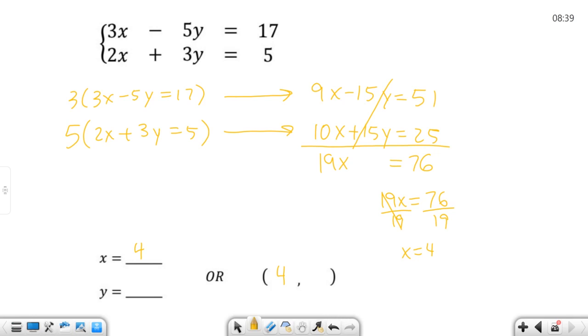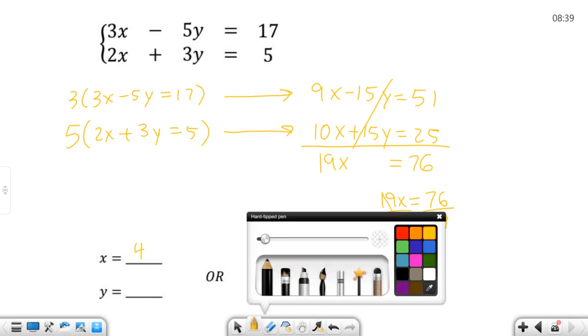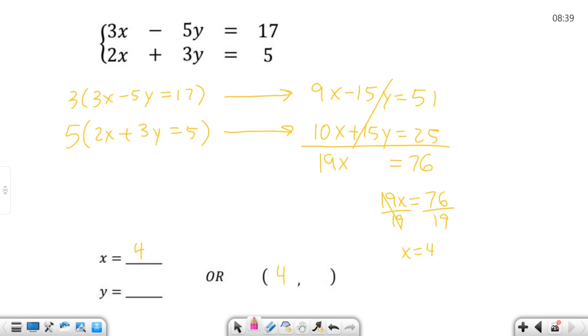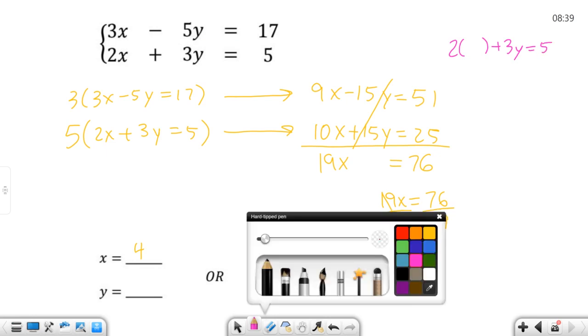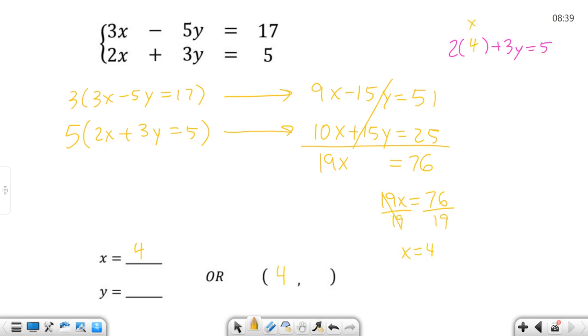And then I say, okay, I need to find what? I need to find y. How do I find y? Well, pick an equation and solve. So this time, I'm going to do the bottom equation just because I've done the top equation so many times. I'm going to pick this equation and plug it in, right? So 2 times x plus 3y equals 5, okay? So right here, plug in x is 4, right? So if I solve this, we get 8 plus 3y equals 5. So I'm going to subtract 8 from both sides. 3y equals negative 3, divide by 3, and y equals negative 1.